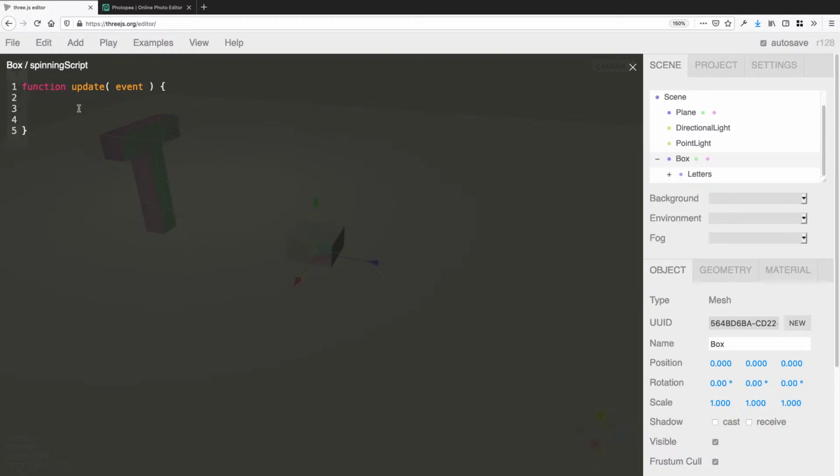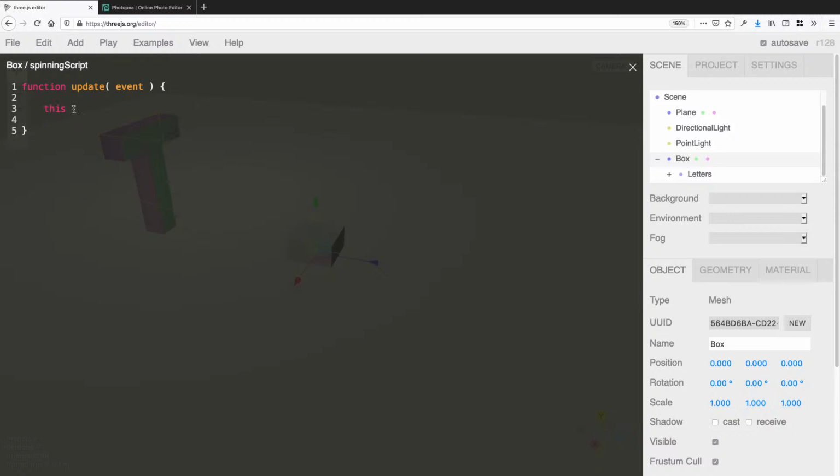And what do I want to do in this? Well, I want to get the object to spin. So that means I need to change its rotation. I need to access the rotation of the box inside the box itself. So the word I'm going to use is this.